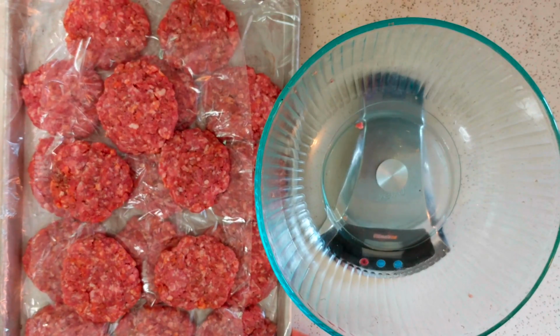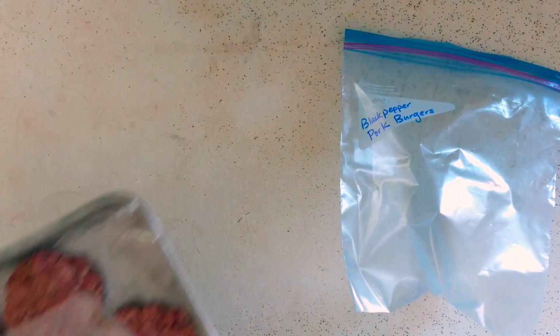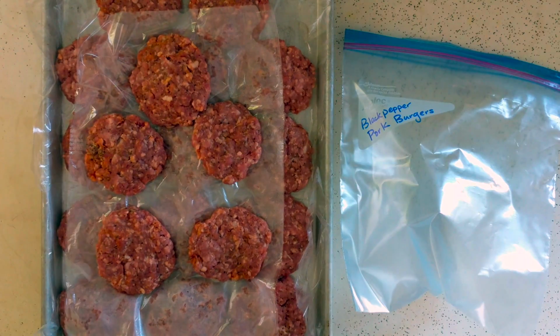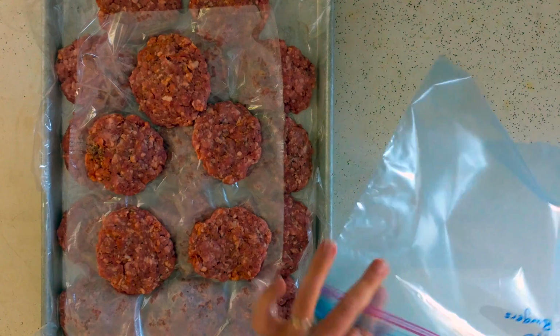Put these into the freezer until they're frozen solid, and then I will be able to take them off the tray and put them into a freezer Ziploc bag. Alright, now through the magic of television, I have the burger patties all frozen, ready to throw into the Ziploc bag.